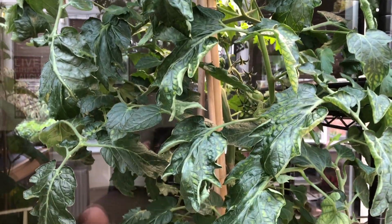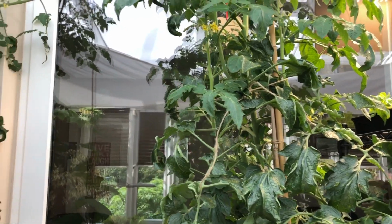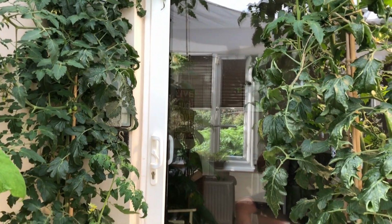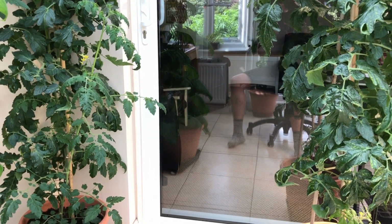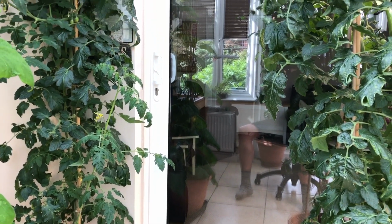And they're just amazing. I absolutely love them. Debbie and I love them. And yeah, they just provide such a mass of greenery. And of course we've been harvesting tomatoes now for, well, near enough a month, I think, in here. And that makes all the difference. It's fantastic. I think they look absolutely beautiful.